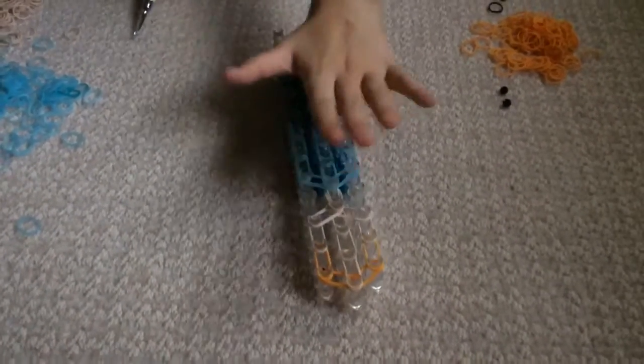The hair, the arms, the legs, and the crossing bands of the eyes. So first thing I'm going to show you, let's start with the crossing bands. For the top, for the blue, which is my shirt, I'm going to take a single band, twist it, and put it back on my fingers. And then I'm going to put that across these three on my shirt. And do the same thing, twist it, and put it like this, so that's really tight. And then it's going to squeeze this in. So there's a difference between the shirt and the skirt.